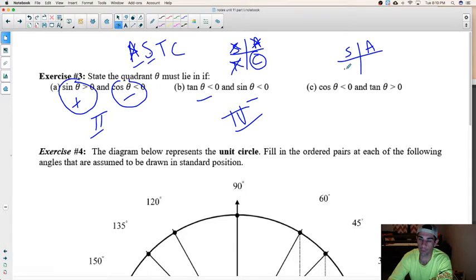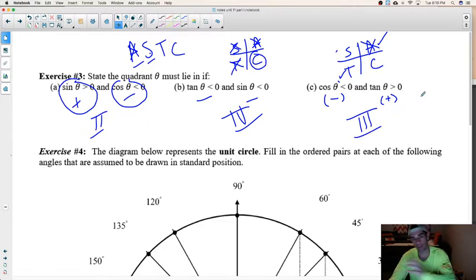Okay, positive, positive, positive, positive: all, sine, tangent, cosine. So cosine is going to be less than 0, negative. Tangent is going to be greater than 0, so it's going to be positive. So the cosine is negative, the tangent is positive. Well, the tangent is positive here and here, right? But you can't use this one because everything is positive there, but cosine has to be negative. So where am I? The third quadrant. Right? So that's how you're going to determine where the angle is. Whatever this angle is, it's going to be existing right there in the third quadrant.